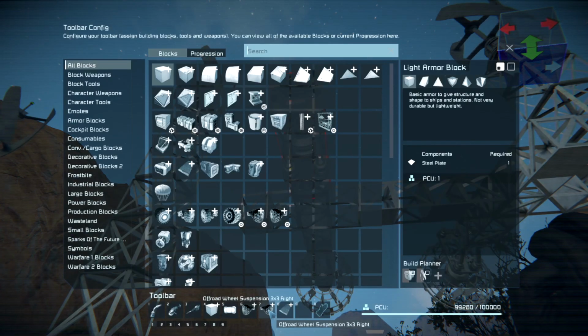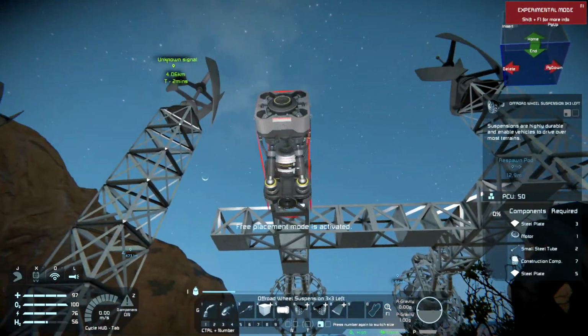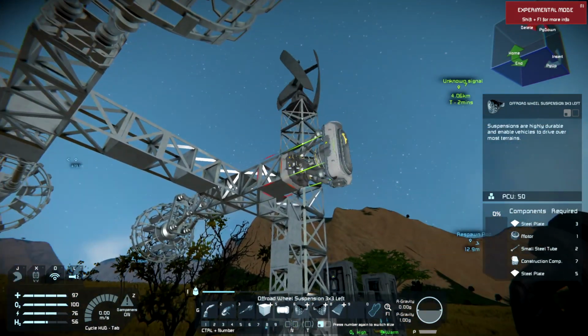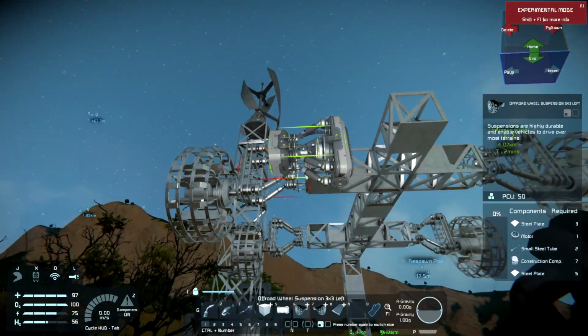Gee, what is this? This is right suspension. Number 6 is left suspension. Okay, and this is going to be on the port side. I have no idea what that's doing. There we go. We do that right there, and we do that right there. There's our wheels.